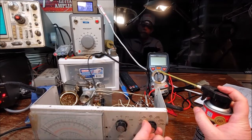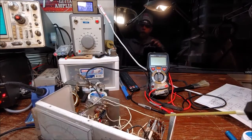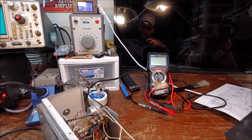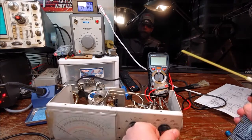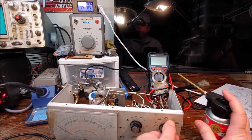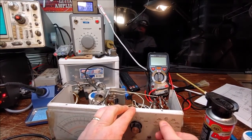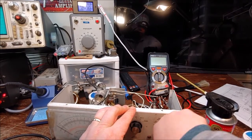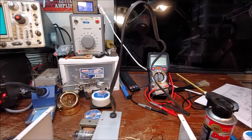The function switch, which is the AC, DC, and ohm switch, works really well. But the range switch was actually hanging up on me, and you're going to see here in a minute. I'm going to turn the sound on so you hear it. And don't mind the radio in the background, because I had the radio on, but I think it's in a commercial, so it shouldn't be any copyright strike or anything on a commercial, but you never know.